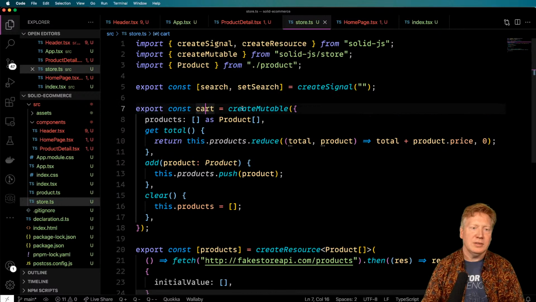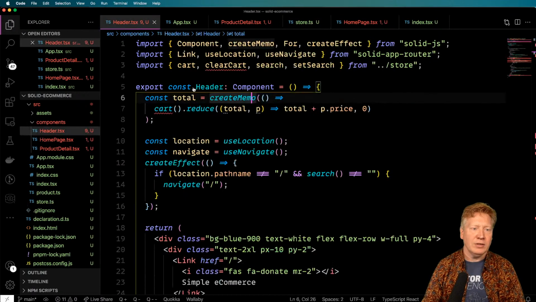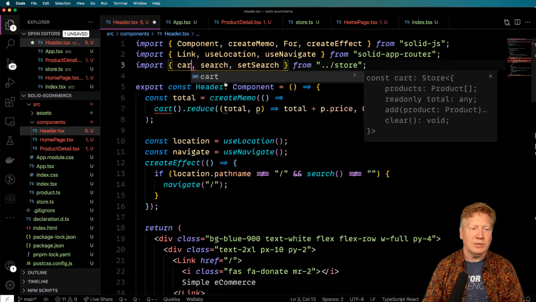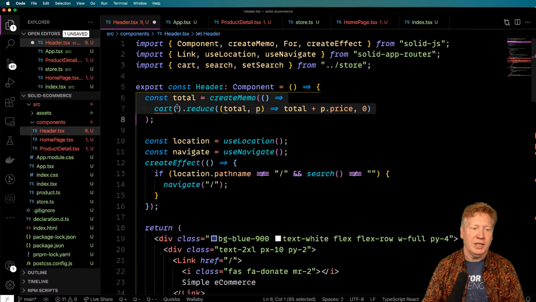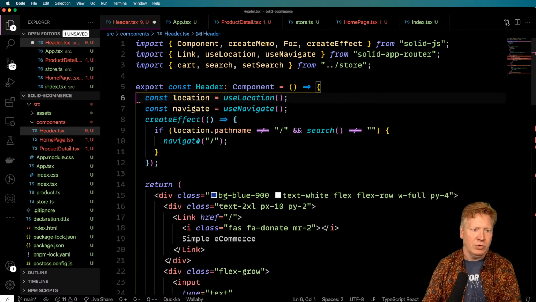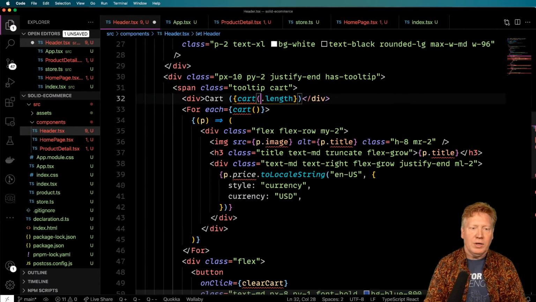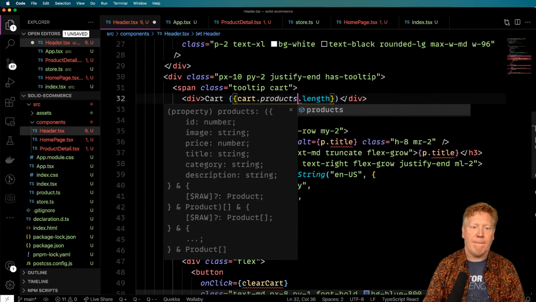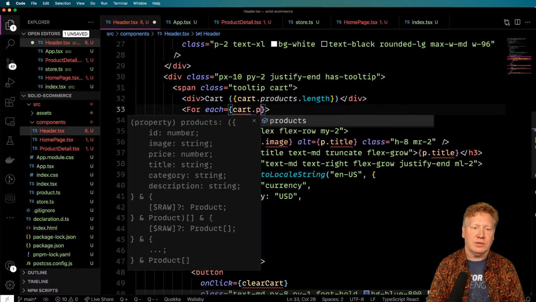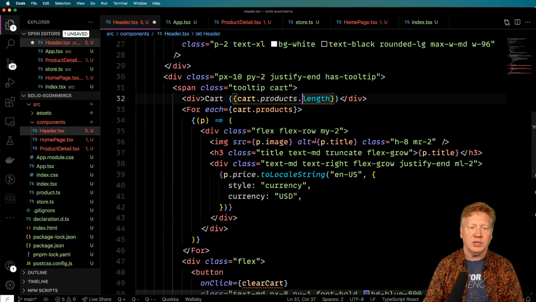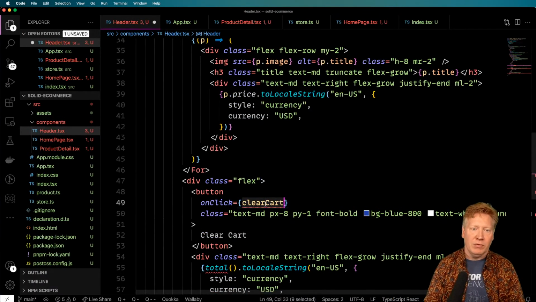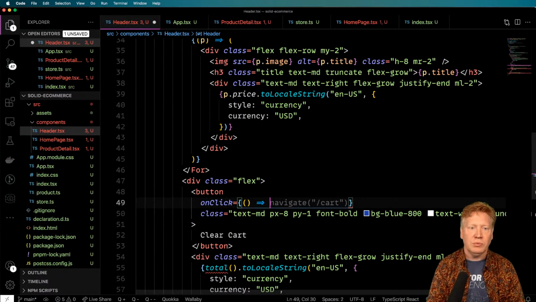There's our cart. And now we need to go and change our header. So we're just going to get cart. And we don't even need cart total anymore. We're going to need total because we're going to get that from the cart. Cart.products. And then cart.products. And notice I'm not actually using a function at this point. So it is more along the lines of a MobX style thing. It's an observable. And when it changes, you just get updated automatically. So if you want that type of API, it's got that too built right in.